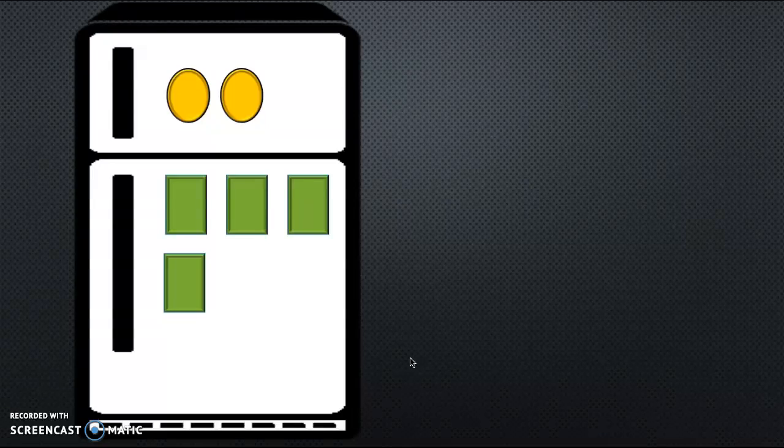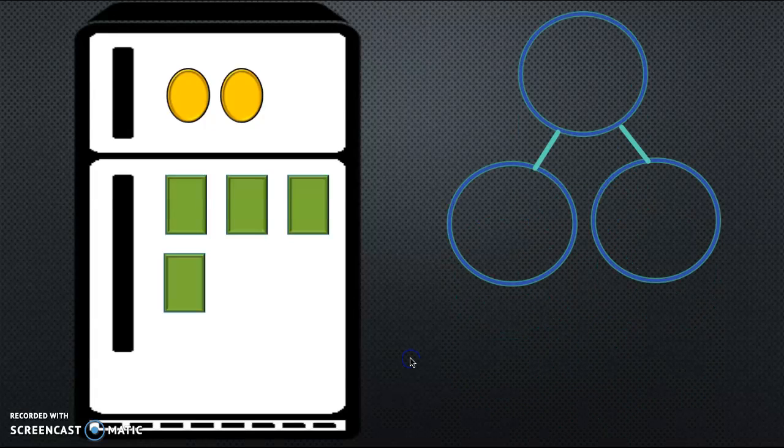Can you go ahead and press pause, get your dry erase board and your marker, and then press play when you're all set? Okay, good. Go ahead and draw an empty number bond, will you, friend? All right. If I wanted to put all of those magnets together, how many magnets do I have in all? Let's see, I had 2 of the circle magnets, and I need 4 rectangle magnets, so I'm just going to count on 4, 5, 6, 6 altogether. Great. All right, let's fill in that number bond, shall we?